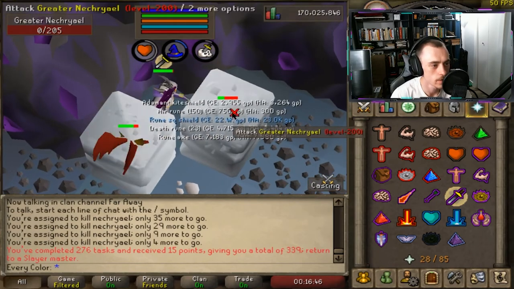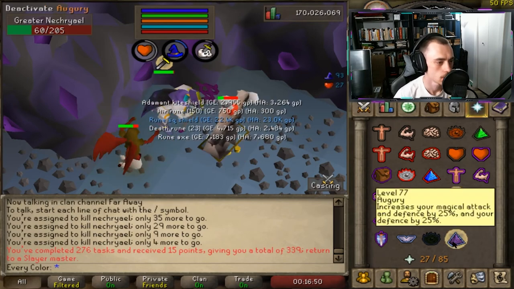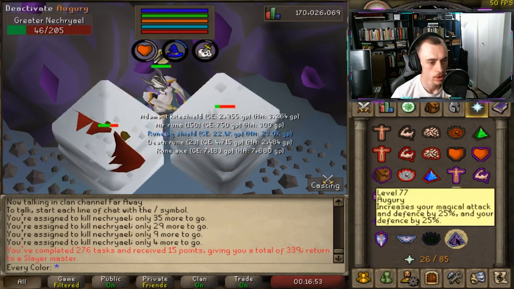There is the end of the task. I'll kill this one just to finish. But we only got that hard clue. No superiors.